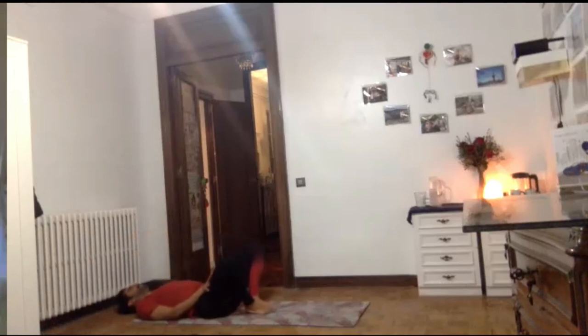Good. Bring the heels to the glutes, bring the knees back together. And then take the feet down and separate the knees apart. Again, butterfly legs. You can use the hands to support, or you can bring the hands on top to help open up the hips. Inhale all the way down to the hips. And exhale through the mouth. Feet on the ground. And you open up the knees. Inhale all the way to the hips.